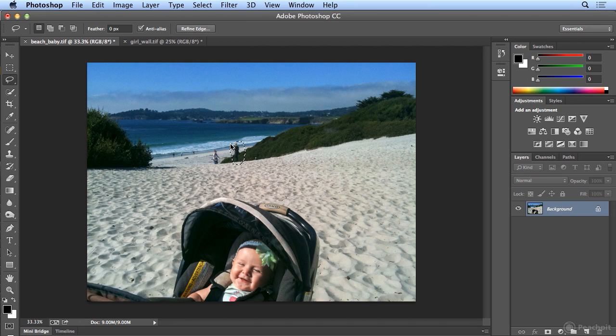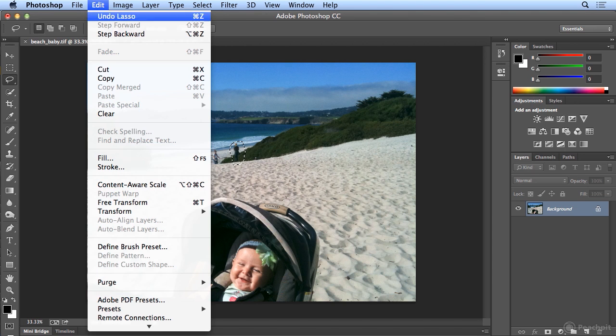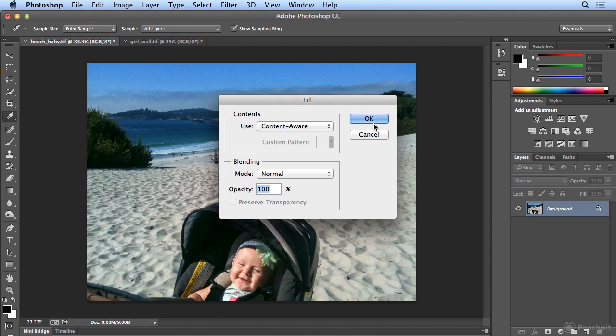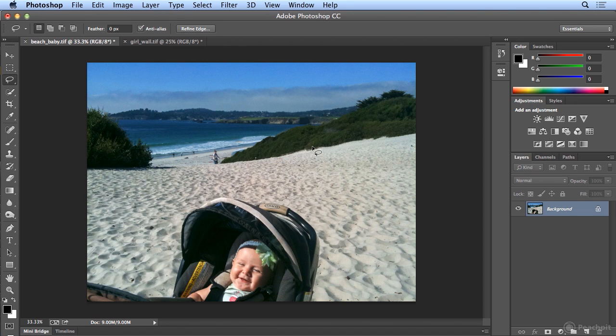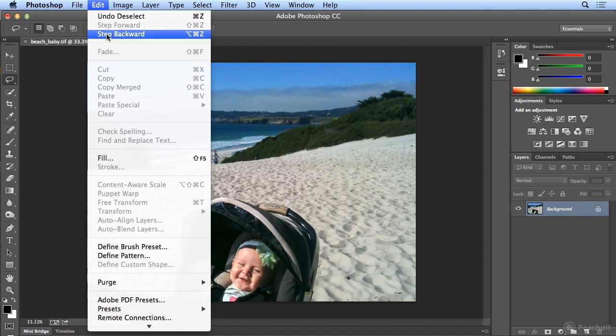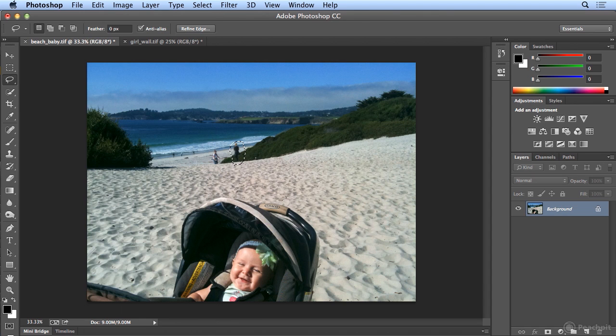You may need to make a tighter selection or looser selection because Photoshop is evaluating all the pixels around it and using the surrounding areas to do the fill. So Edit, Fill one more time. So good. Now, in some cases, I might want to step backward and remove maybe this person before the next person.